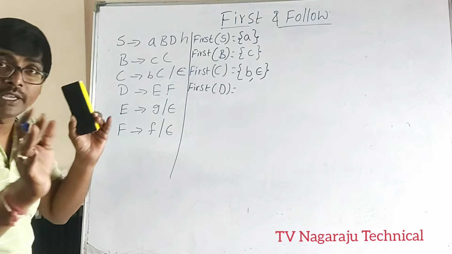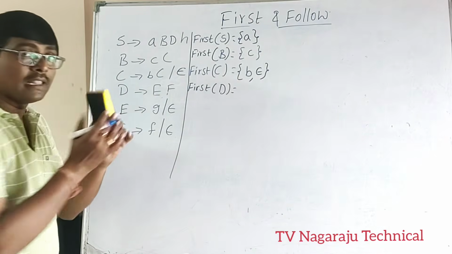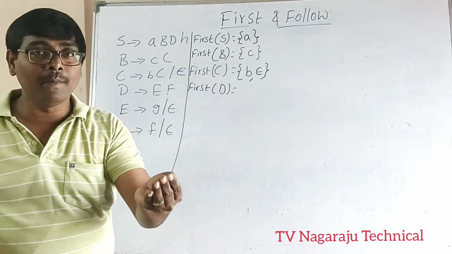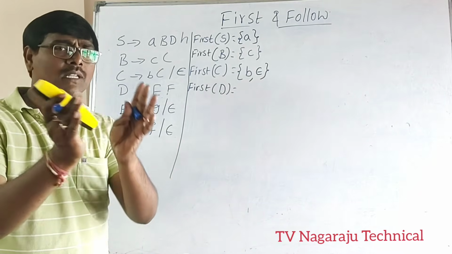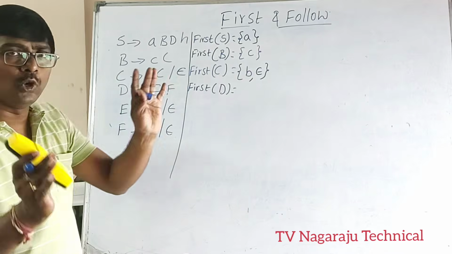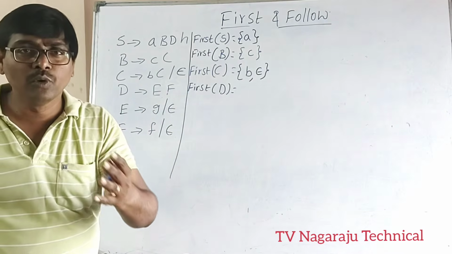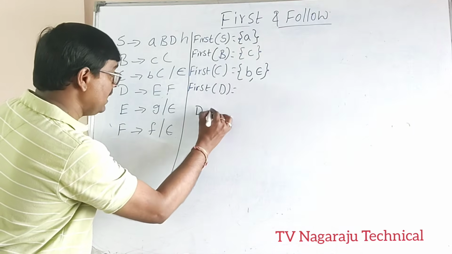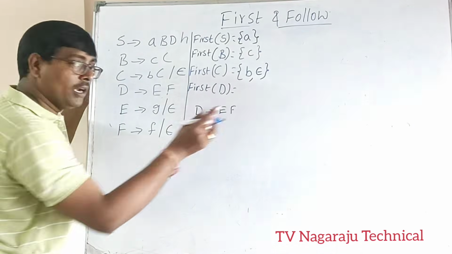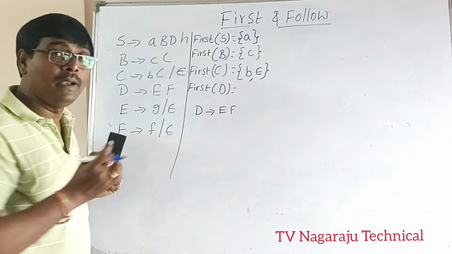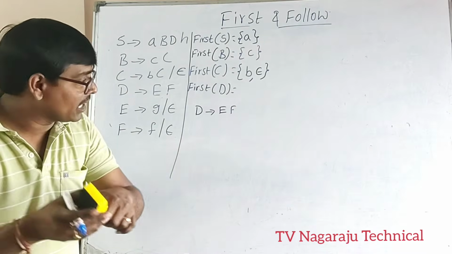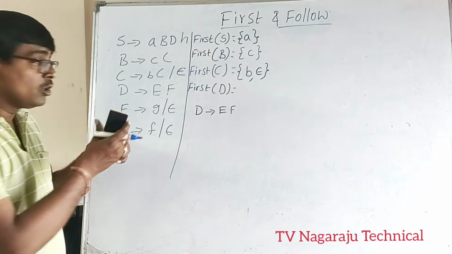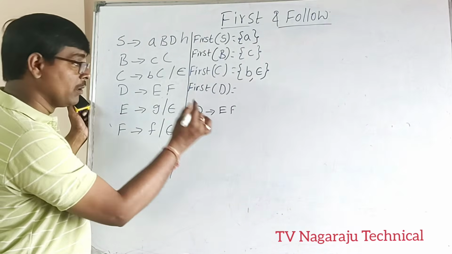Now first of D. Here, if you observe carefully, in the right side the first symbol is a non-terminal. If it is a non-terminal, then what you need to do? The simple procedure, directly you can do without using any formula, or else we can use the formula procedure also. Suppose, for understanding, observe D tends to EF. What you need to do? The first terminal you require. So to get that terminal, capital E is replaced with their production. So capital E has two possible productions.